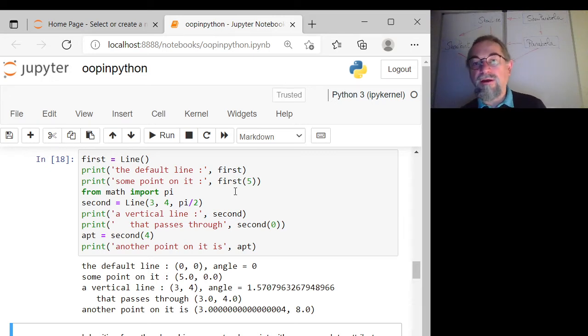So then we can define, say, a vertical line. A vertical line has angle pi over 2. And here you see the line that starts at 3, 4 and then has pi over 4 as the angle. And we can also take points from this. If you give, of course, argument 0, you get the point, and you can see that if you go straight upwards 4 units, you add 4 to the y coordinate where you started.